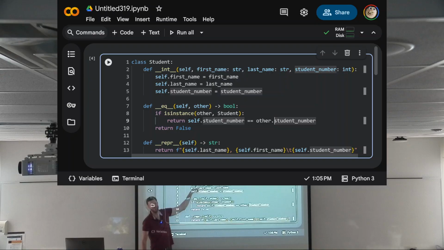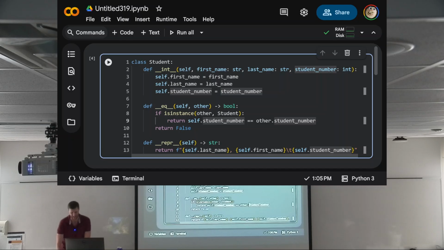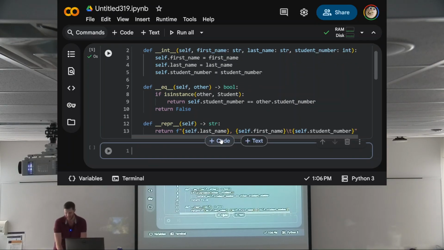Be very careful not to type int when you mean init, because underscore underscore int underscore underscore also has a meaning. And you might be like, well, how easy is it to make that mistake? Very easy, because of tab completion. If you type in init and tab, it might complete to int. And the reason this is going to be a nightmare is because you get an init for free.